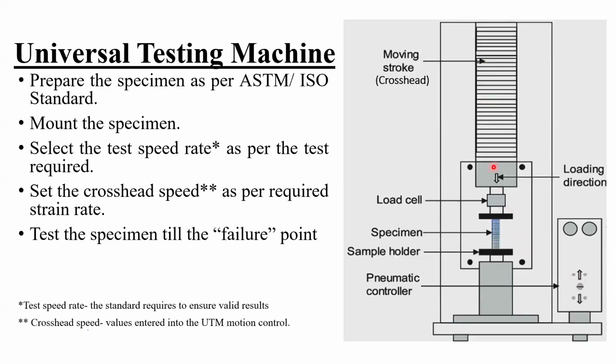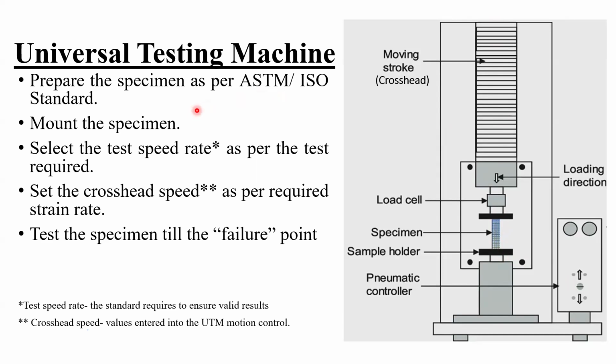So this is for compression. In the case of tensile, if you want to go ahead with a tensile test, the holder will be applied onto the specimen. The moving stroke will move upward in order to pull your material. So you prepare your specimen as per the ASTM or ISO standard.